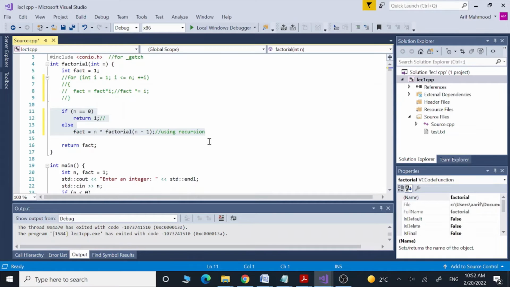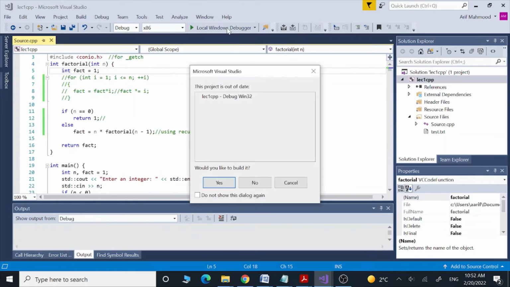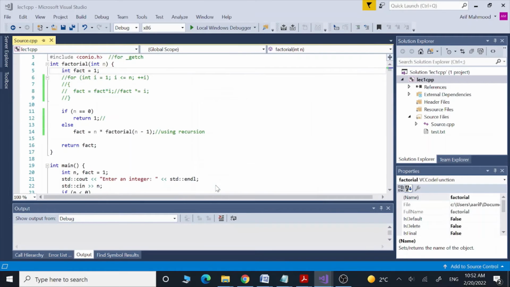But this is the way we are going to write this code. And now we are going to calculate the factorial again by building and running this program.